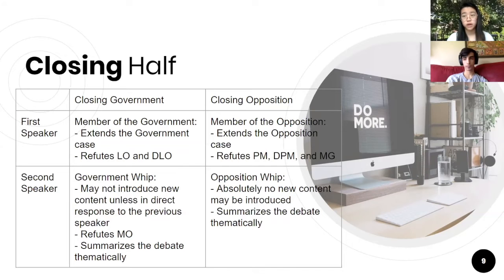Secondly, you can also provide additional new analysis to an existing argument, but you just need to make sure that it is differentiated and distinct. So you need to make sure that you are contributing new and meaningful material rather than just copying what the front half has already stated. Differentiation is very important, because otherwise, if you sound too similar to your front half, you will be called out as derivative and the judge won't give you as many points for whatever content you're providing. So again, you can provide new analysis, but you need to make sure you flag how it's different and how it adds on to how your front half has already contributed to the round.